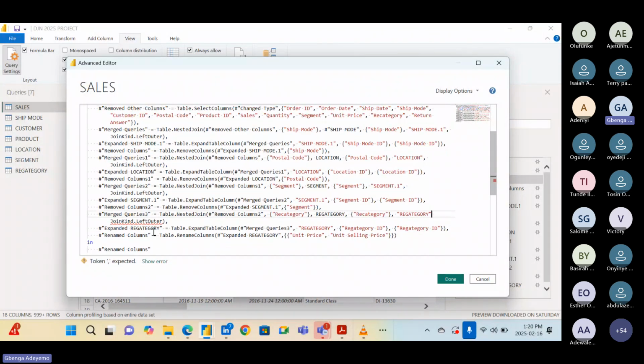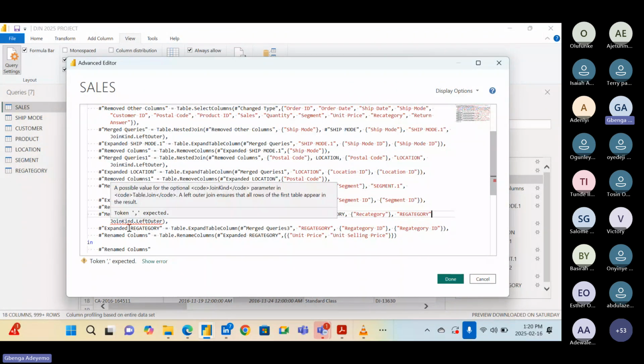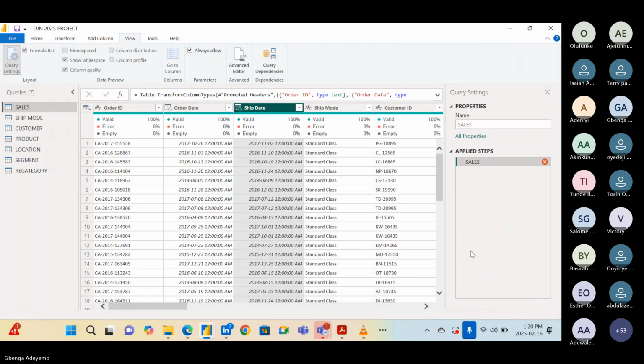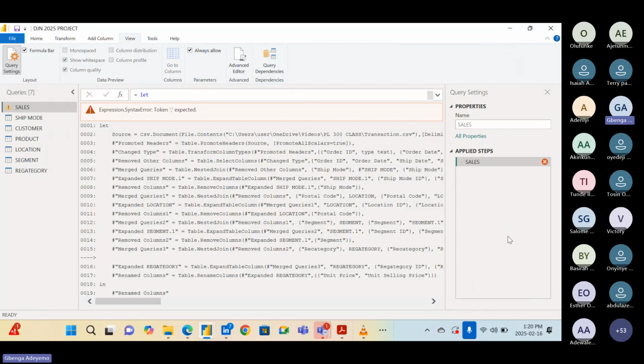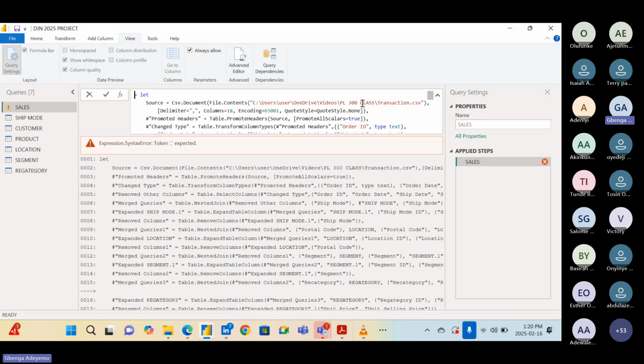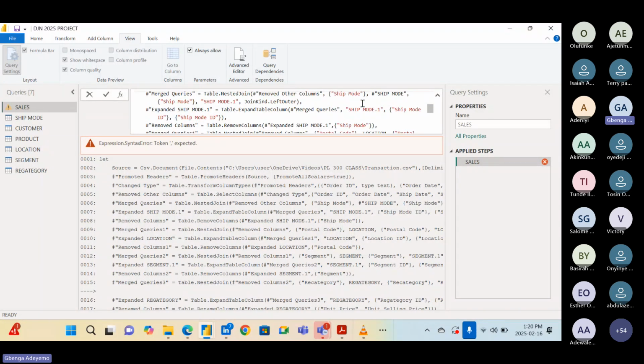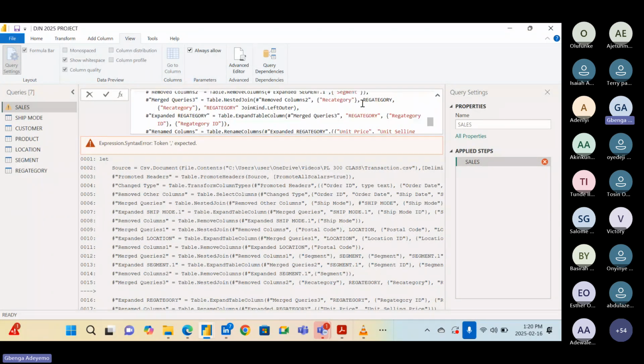For those of you that are typing code by yourself directly here, you can detect that there's an error somewhere, because when you click on done, it will bring an error for you at the end of it. So let me click on done now. You see that it's showing me that there is an error, right? Okay. So I have to go back to that place where I removed that comma and put it back.